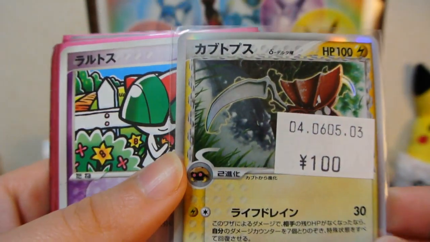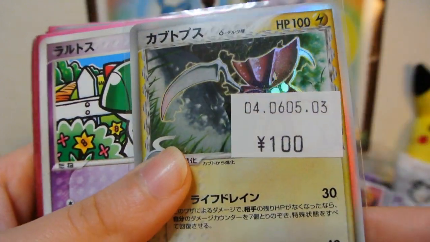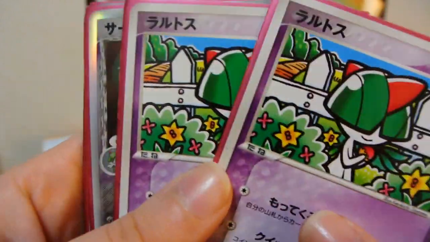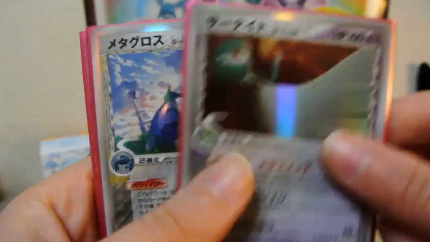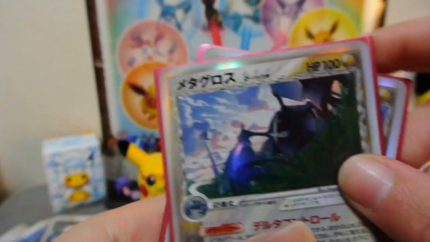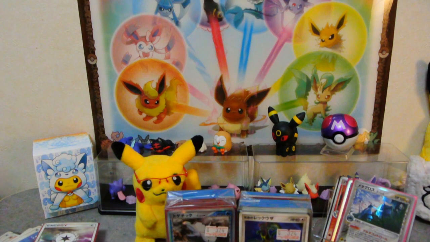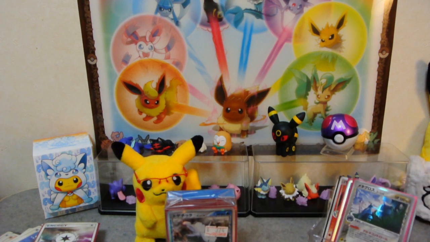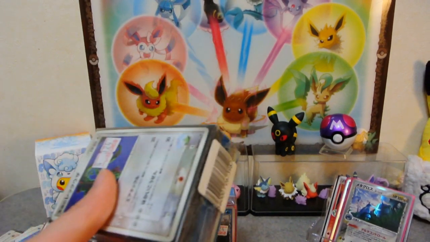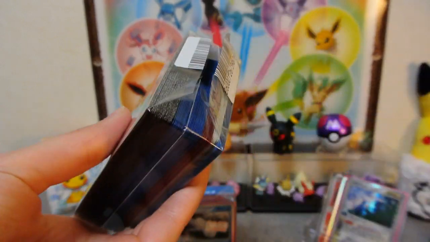Well, this one card apparently cost 100 yen, so out of a 324 yen pack, I feel like that's pretty awesome. Kabutops, yes. And Ralts. Oh, hey, another Gardevoir. And Metagross. Okay, cool. Two Metagross. I'm loving all the shiny things in here. Whoever you are that sold your collection or your potential playable decks to ADMSKI, thank you. I really, really appreciate you.